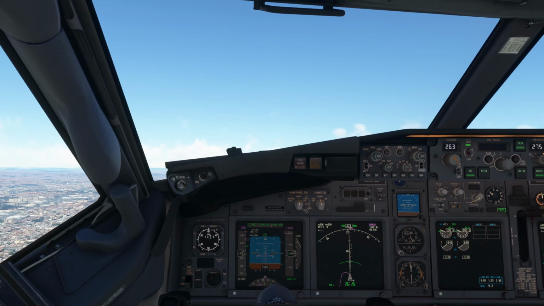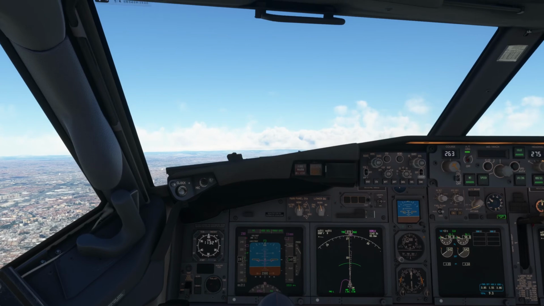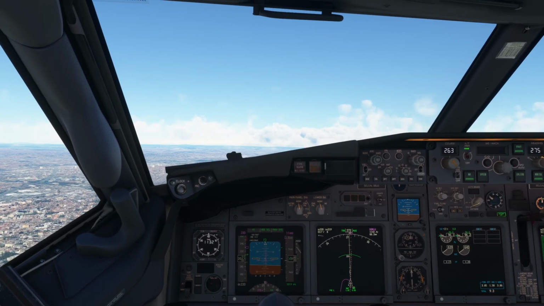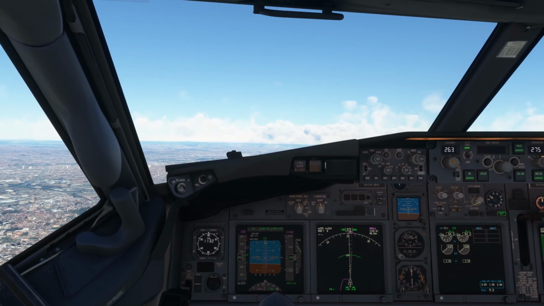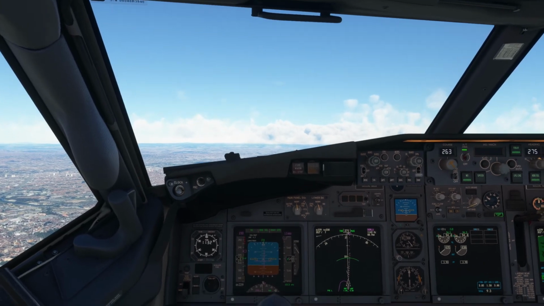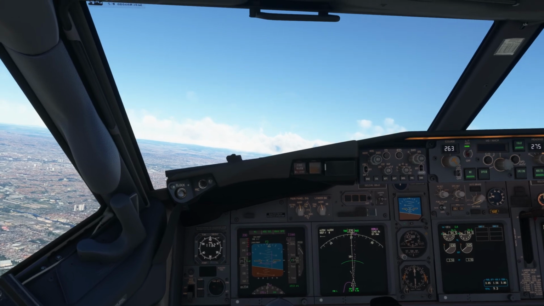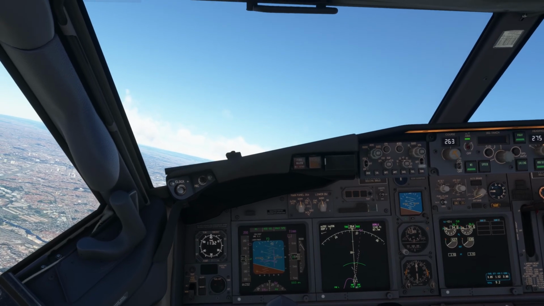Flaps 1 set. Brasilia Center, Chase 1 heavy is passing 4,700 feet, climbing 11,000 feet. Chase 1 heavy, Brasilia Center, altimeter 29.901. Continue to door loop as planned. Flaps up. Speed checked. Flaps up, set.